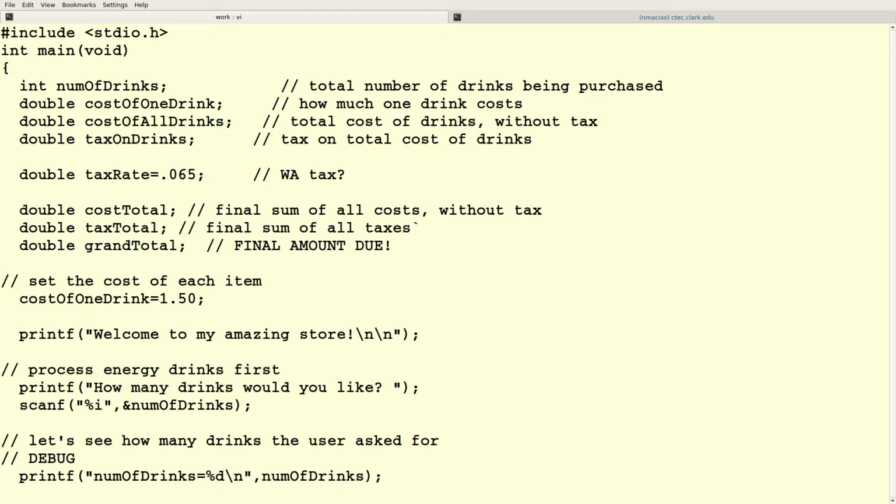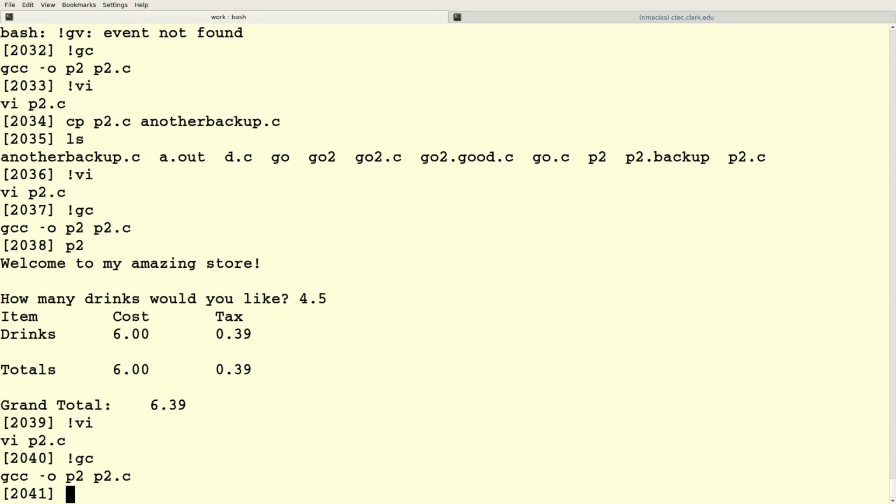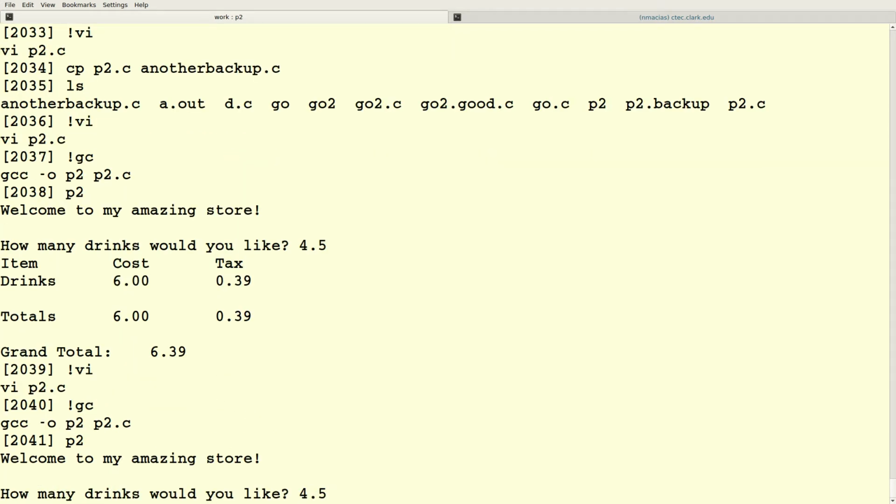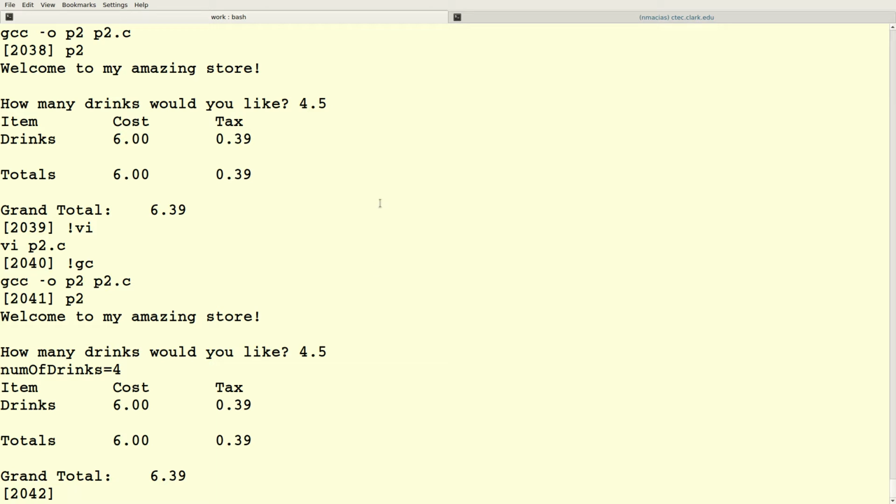Let's just print out what the value of number of drinks is. If I run that and I ask for 4.5 drinks, my debug statement tells me number of drinks is actually 4. It's not seeing my 0.5 because I'm reading in an integer.